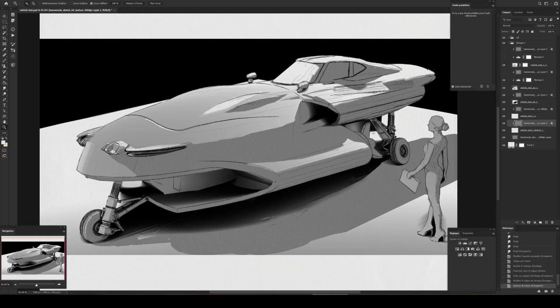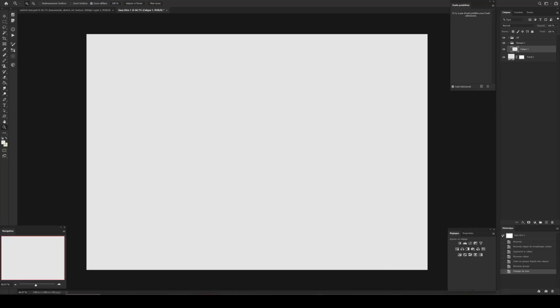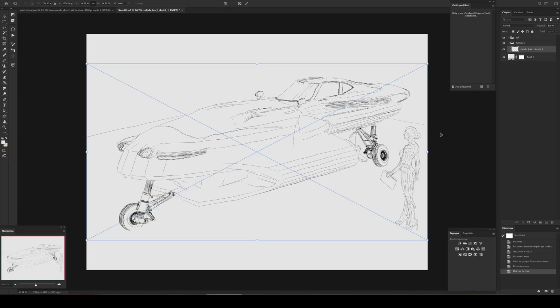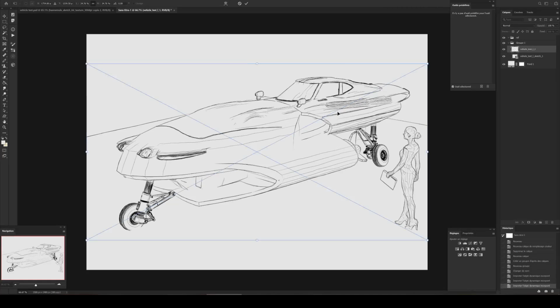Oh wait, it's part 2. Okay, now that you have the render, you open Photoshop, you find your render passes. I lost mine, so where is it? Okay, it's here. So just drop it, boom. You have all these passes.